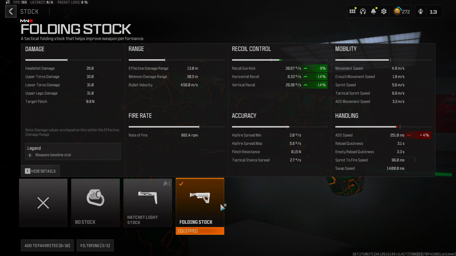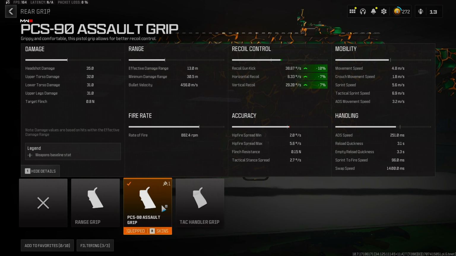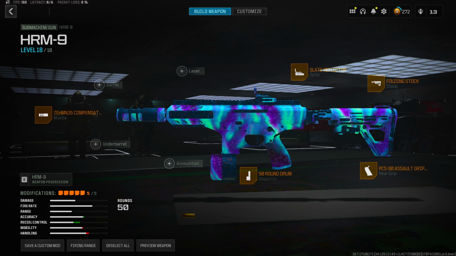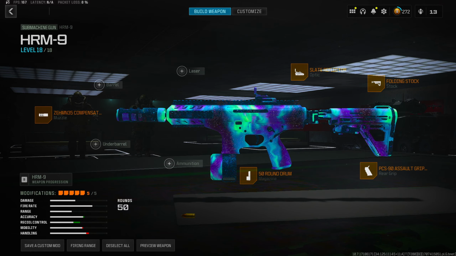For this stock, I got the folding stock. And again, I am on mouse and keyboard, so I enjoy my recoil control. But if you're on controller, I definitely would recommend the hatchet light stock. Now for the rear grip, I got the PCS 90 assault grip. And then lastly, of course, I have a 50 round drum. Now this sniper support is very crucial. And I wouldn't necessarily say that the HRM is meta, but I need something that I'm confident with. And that just happens to be this.